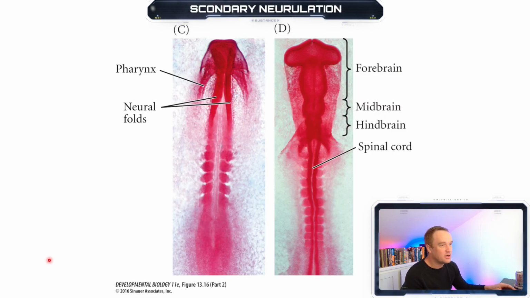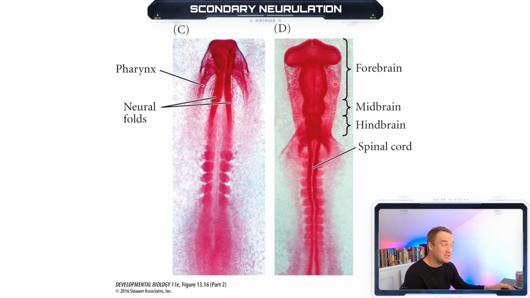Let's move on to this part. So here, you can see up at the very most anterior part, we have this neural tube forming, but we also have the brain starting to develop here. So the neural tube develops these three brain regions and the spinal cord. So you have the spinal cord, which is a little more posterior, and then we have the hindbrain, the midbrain, and the forebrain, all at the most anterior part of the neural tube.